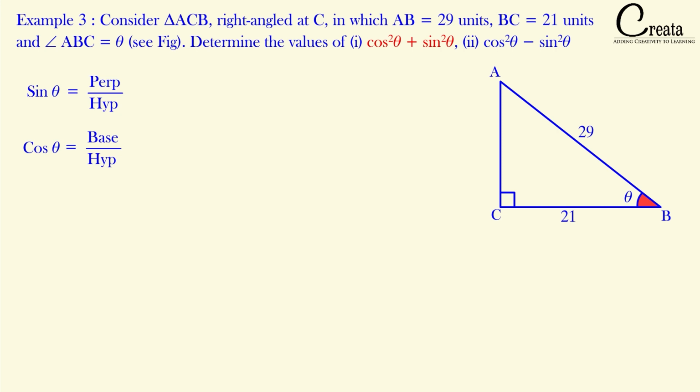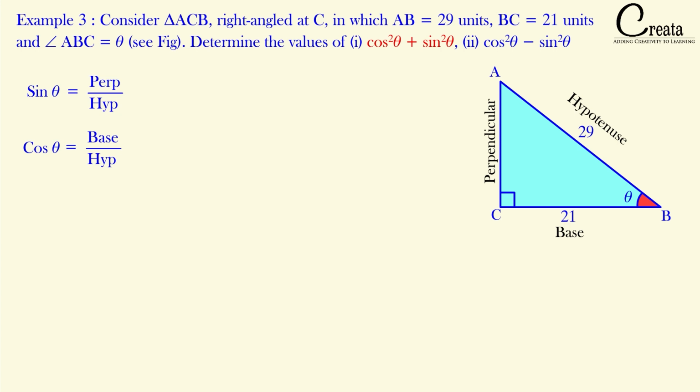For this, let's observe the right angle triangle and identify these sides. Here the side opposite to our trigonometric angle is the perpendicular. It means AC is the perpendicular, which is missing in the figure. And the side opposite to the 90-degree angle is the hypotenuse. It means AB is the hypotenuse, which is given as 29 units. Further, BC is the base, which is the side between the trigonometric angle and the 90-degree angle. Base is given as 21 units, that is BC. So the perpendicular, the side AC, is missing.